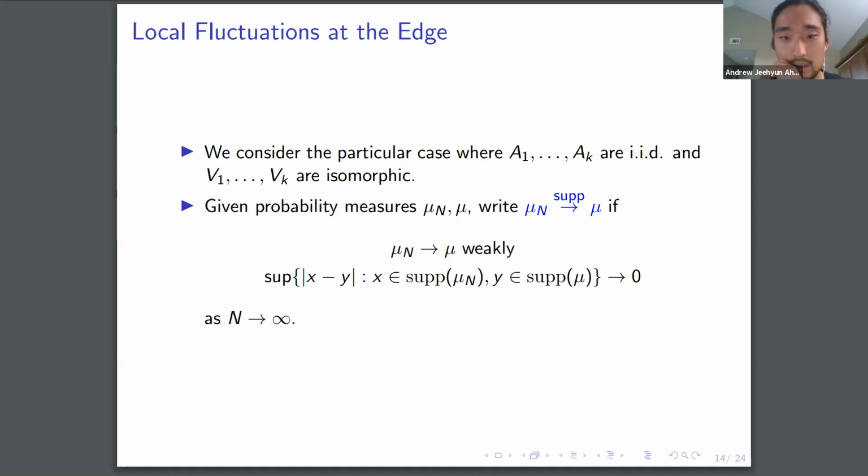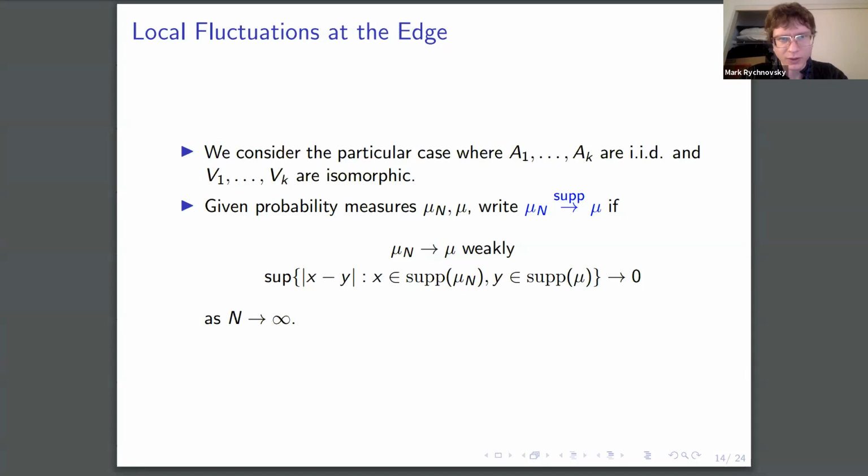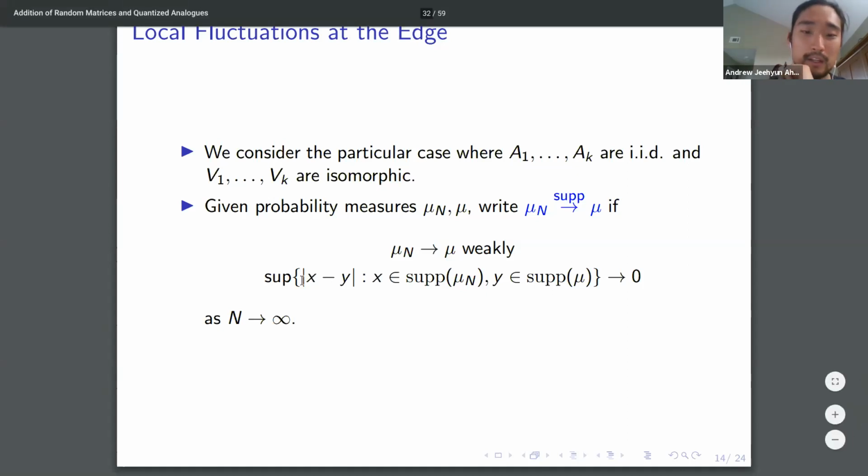Okay, so I'm going to pause here and see if there are any questions so far about this notion. Okay, so sorry, the second condition on the support seems very strong. Like if you just had the support of both being an interval from 0 to 1, wouldn't I just have that supremum is equal to 1 if they have the same support? Why is this good? I'm missing an inf. I apologize. There should be an inf here.